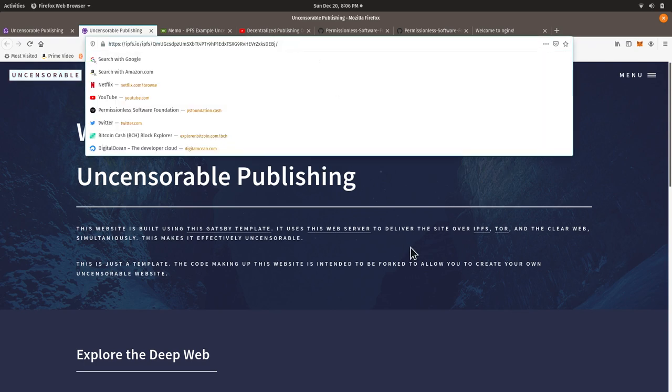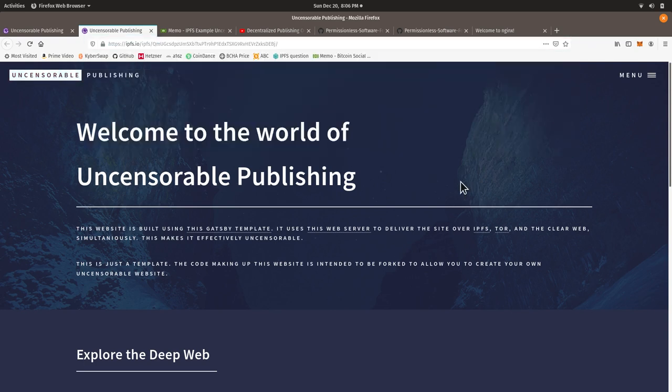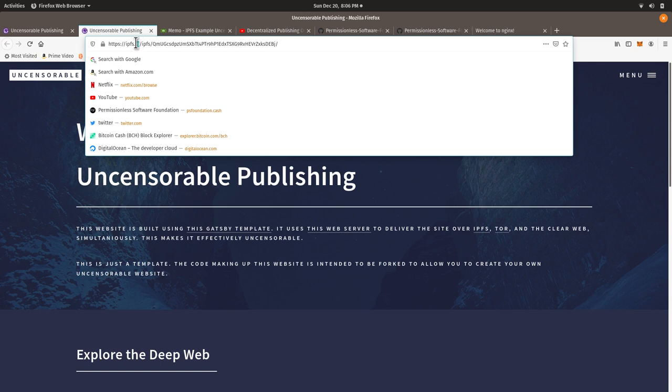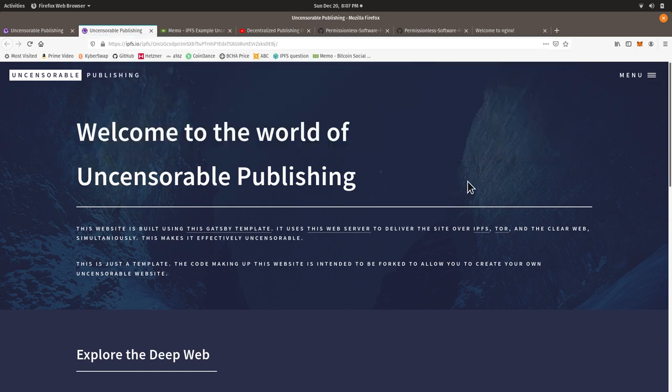And what's really unique about this is, whereas with Tor the emphasis is on privacy, with IPFS the emphasis is more on censorship resistance. And so I can go to multiple gateways, IPFS.io is just a gateway, of which there are hundreds, and anybody can easily set up a gateway. And so I could go to any of those gateways and put this hash in and get the same website. And this is a very difficult to censor web technology. So these are both examples of the deep web, Tor and IPFS.